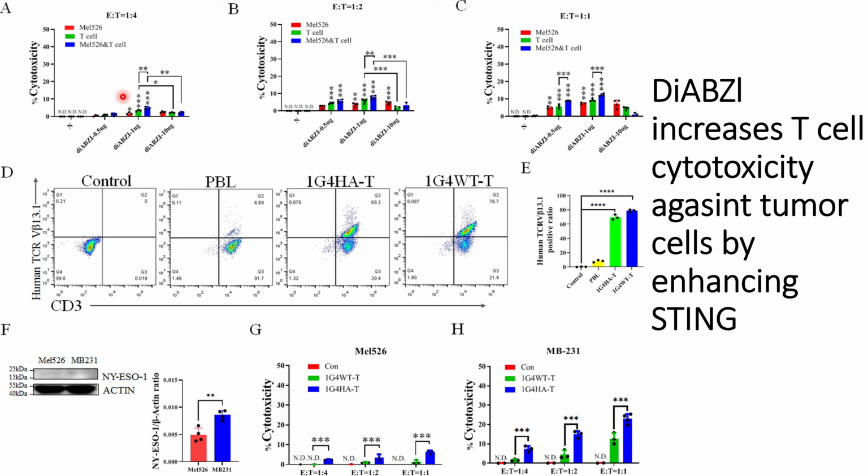So first, what they present in panel A is the results of the cytotoxicity when the effector cells and tumor cells are treated at 1:4 with DiaBZl. We can see that when DiaBZl is used at 1 microgram, they can see the increase in the cytotoxicity. However, when the DiaBZl is increased to 10 microgram, the cytotoxicity goes down. And one more thing that they have observed is that when they increase the number of effector cells, the cytotoxicity increases in all three cases. However, the maximum remains when the DiaBZl is used at 1 microgram.